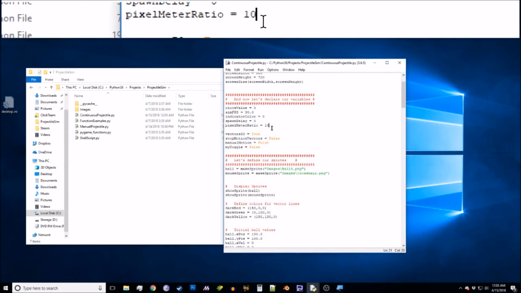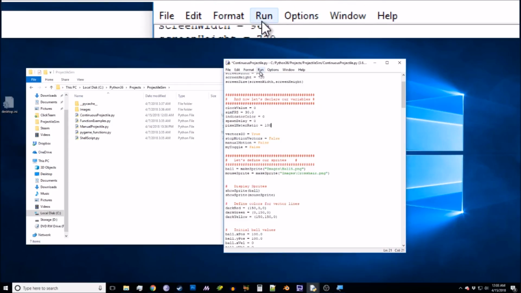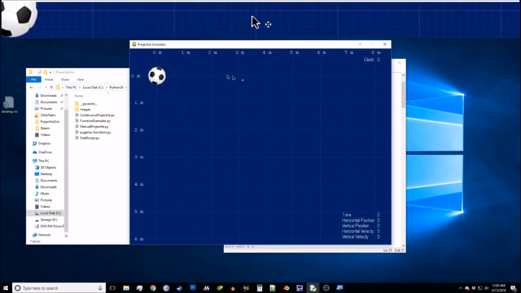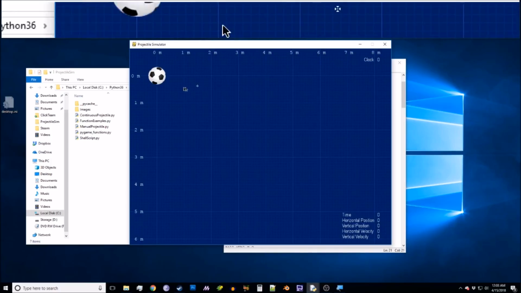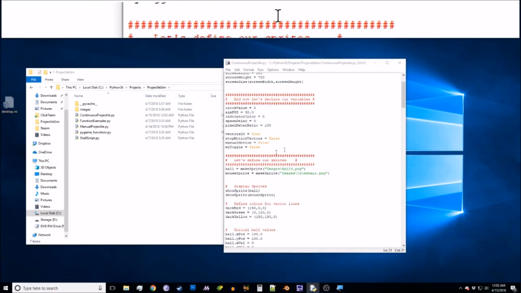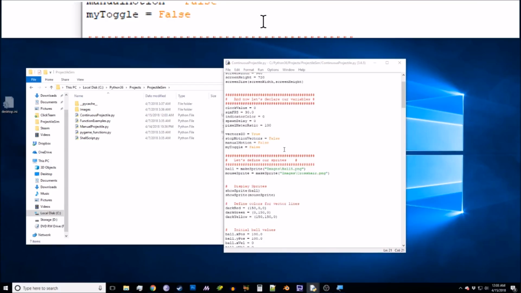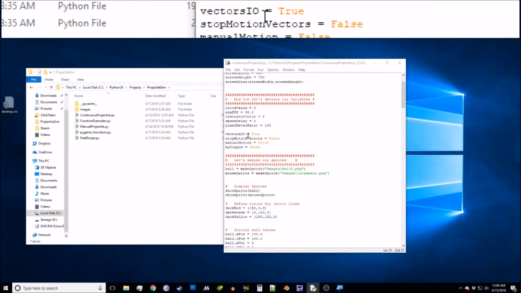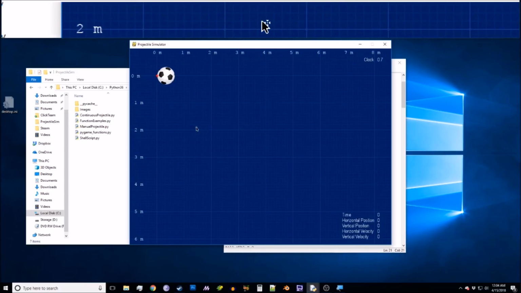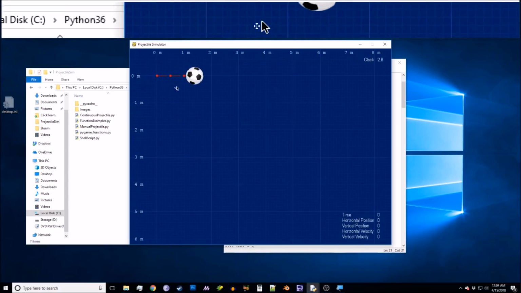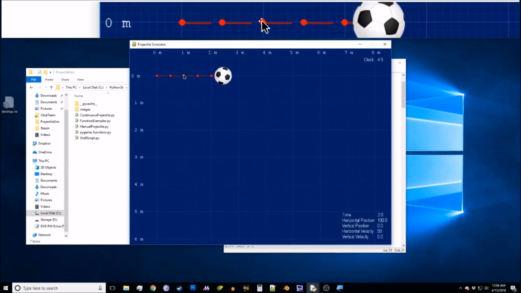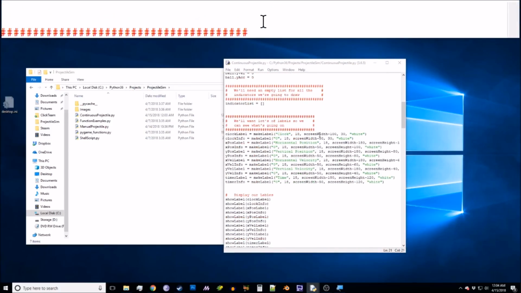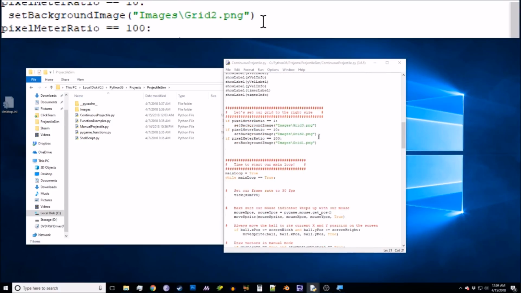And while we're here, let's check to make sure that if we type in 100, we zoom way in, right? So now we're at 0 to 8 meters and 0 to 6 meters on the way down. I don't know that that will ever be useful, but it's there as an option. And again, if we ran this, we would have values that were wildly off by a scale of 100 because we've only gone 1 meter and it says we've gone 100. So, excuse me, we need to come in here and adjust.